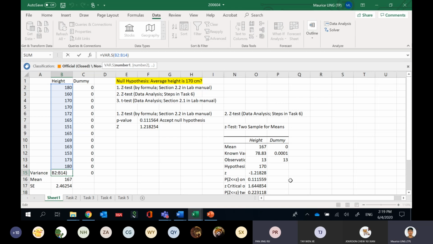Otherwise, you can just take standard deviation times standard deviation. So that's all for today, actually. Any question how you're going to do it? Whoever just now forgot how to get the data analysis step, please make sure you know the steps. Think about if you open your Excel sheet without that, for your online quiz or whatever, nobody can help you. So far, so good?